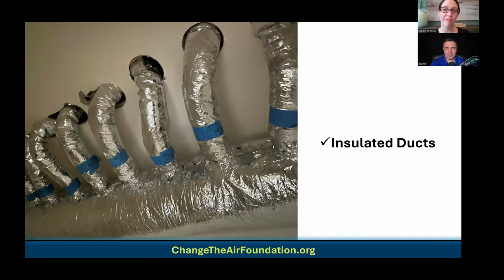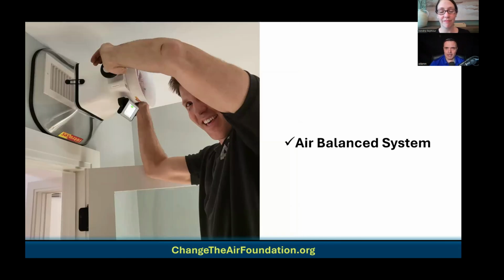But actually, if you start measuring how much heat is being delivered to each space, this is a big thing as well. And then an air balance system. So if you have hard to heat or cool rooms, I've seen this multiple times where homeowners say, "I want a new system because it's not working the way I want. My bedroom is hot." Well, I hate to break this to people, but your system is probably not the cause of it. Your airflow is. There's dampers on all your ducts, and you need to have a trained professional balance the system in order to fix some of those problems.